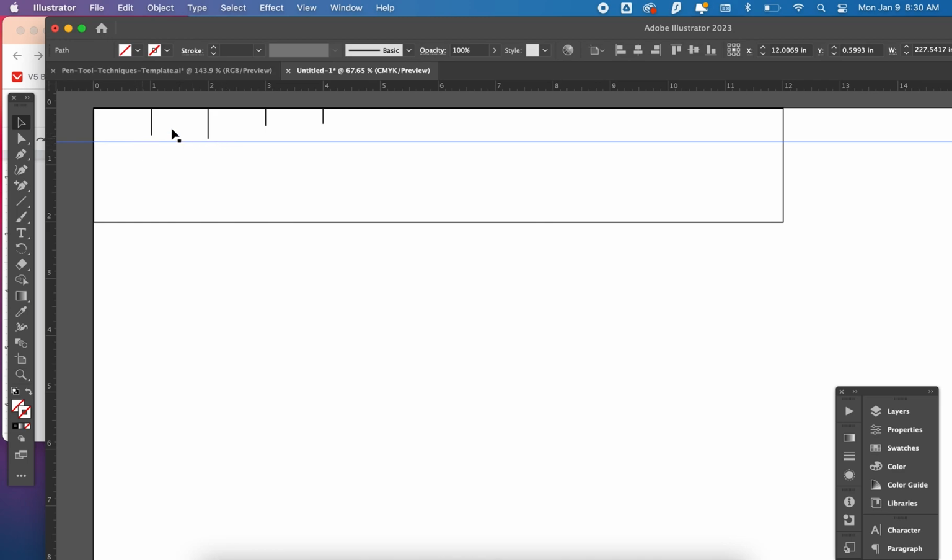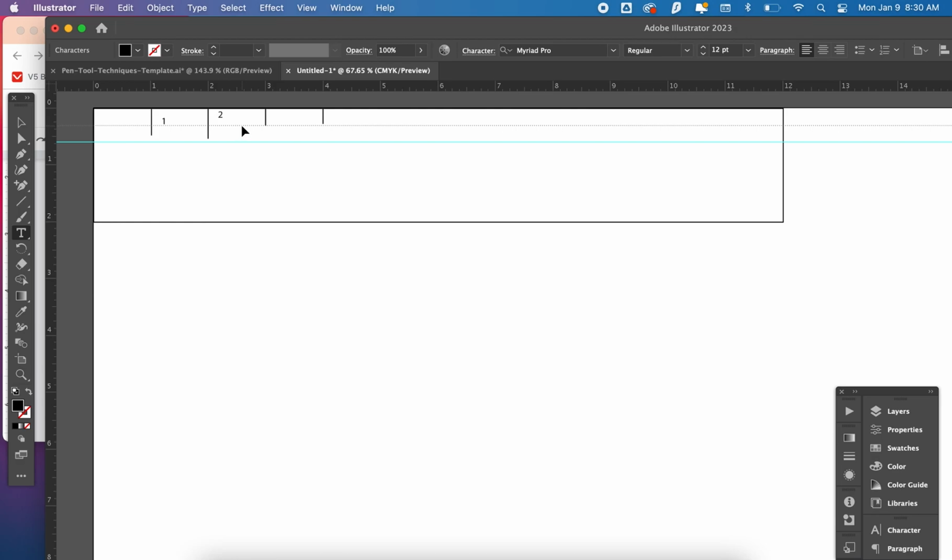Okay, I want all these longer ones, and this is going to be like the 1, the 2, and the 3. And I do that by hitting the little text tool. I come over here and I type 1. Okay, I can change that later if I want to. All right, this one's going to be my 2. Right, and again, we can bring a line down, and we can draw on that line and type on that line. These little guides are really important.